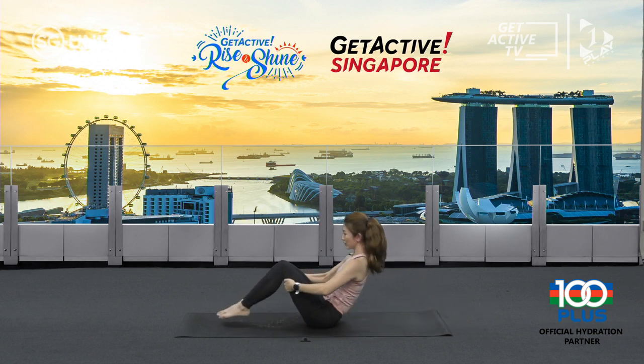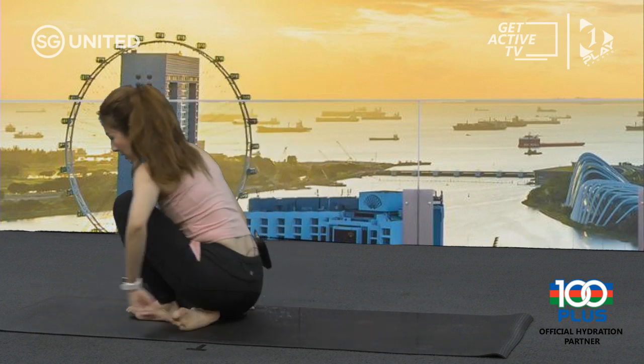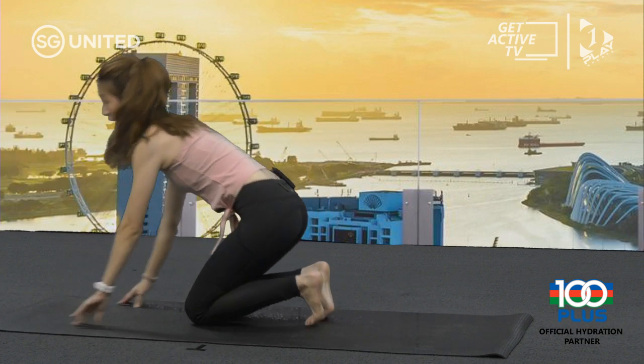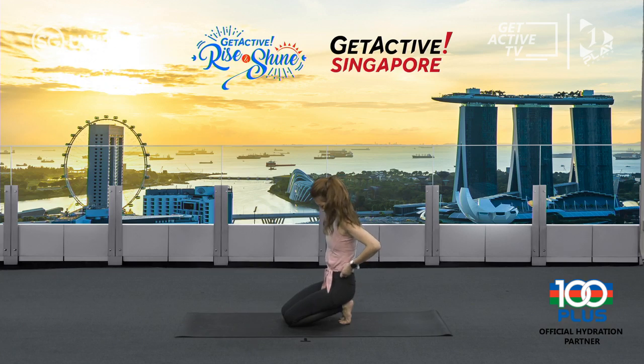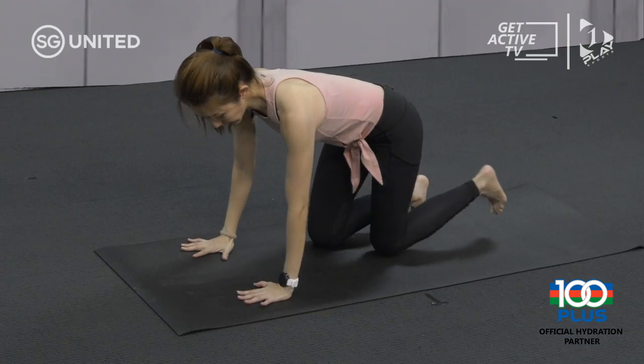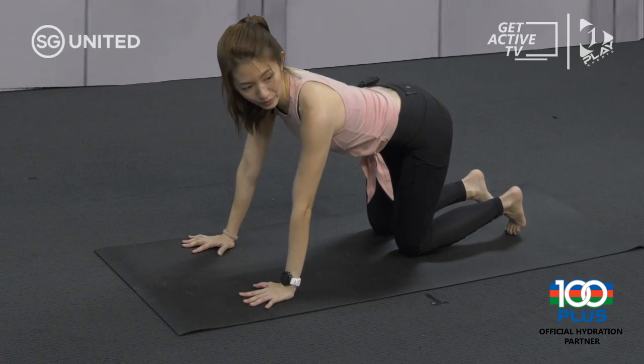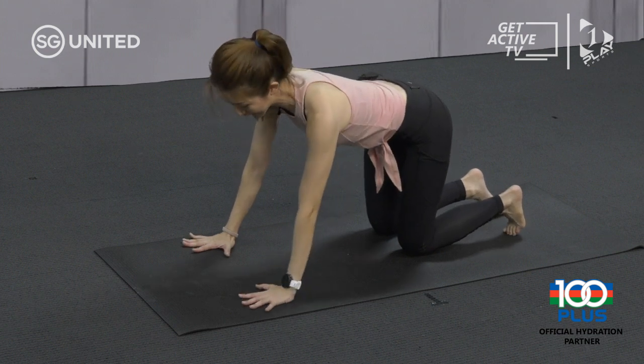All right, so get you to come on to your kneeling position. Okay, so I'm going to turn around back to what we call 4-point kneeling position. So I'm just going to stay pretty low. Okay, so we do some cat-cow stretch first, just to kind of relax your abs slightly, okay?